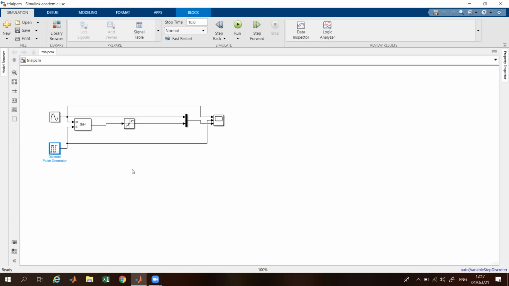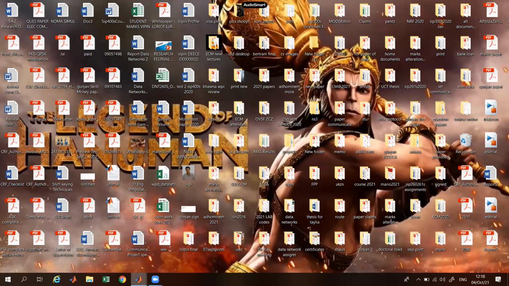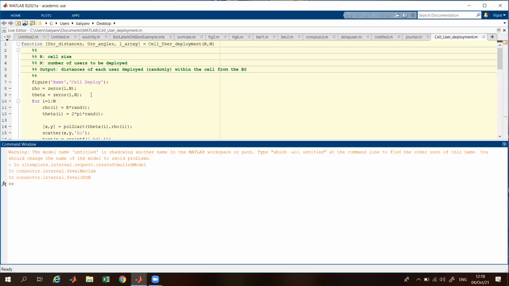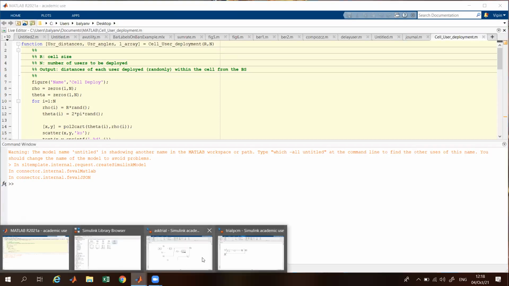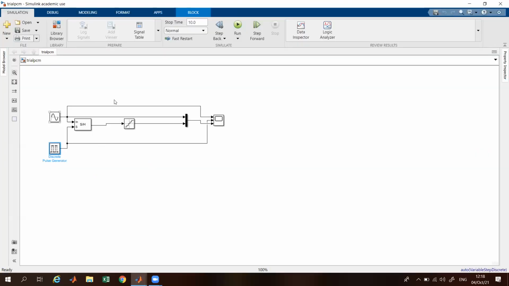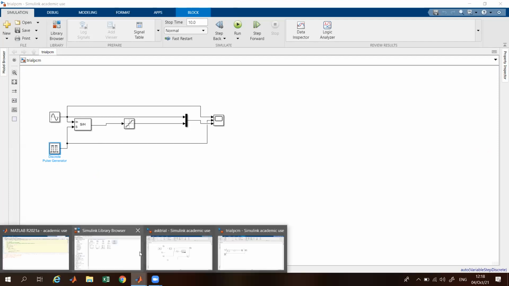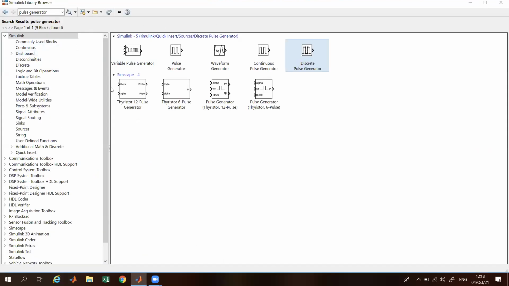Today's lab, we are going to do the PCM, meaning pulse code modulation, the theory of which has been explained in the lectures. What you need to do, as I told you earlier, is go to your MATLAB, click Home, then go to Simulink, and a file will open, or you can say your screen will open like this. You need to click the library browser, and in the library browser you will have these library blocks.